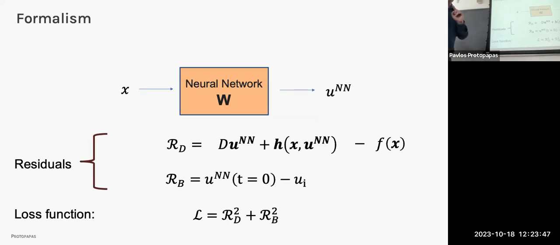Now, one thing that I want to mention here, so you maybe worry less, is that when you fit data, there is something called the irreducible error. There is no irreducible error here. So in principle, since neural networks are universal approximators, you can put this loss to machine precision. We have done it for simple problems, 10 to the minus 19, 10 to the minus 20. So they both went down.